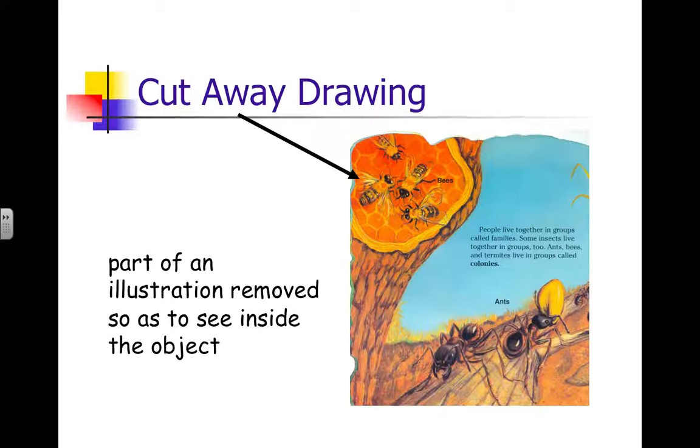A cutaway is one you might not be as familiar with, but this is when someone has an illustration and then basically cuts that illustration in half so you can see inside what's happening. In this one, the cutaway has cut through the honeycomb so that you can see what the honeycomb looks like on the inside. When I look at this example on this page, I see nonfiction features that include the cutaway, labels, and, of course, bold print. Kids have to understand that there are lots of clues on this page to key them in on what is the important information happening on this page.